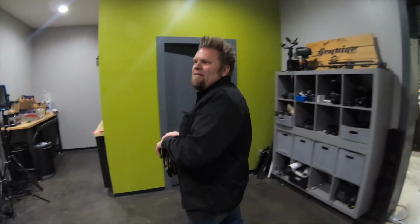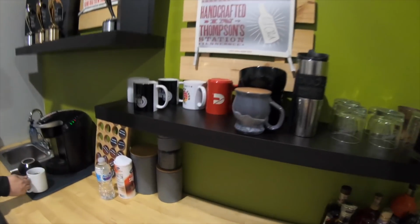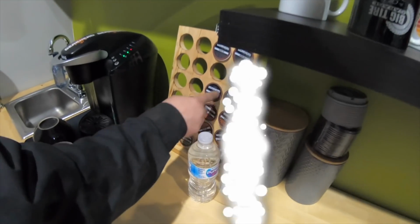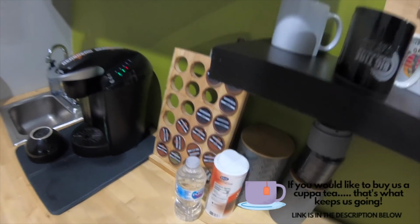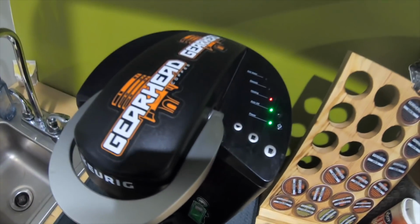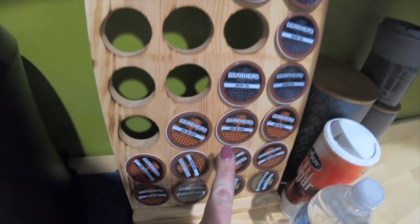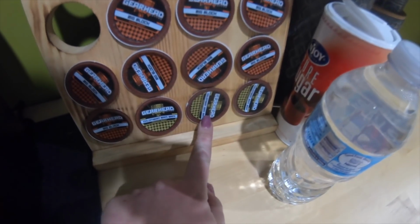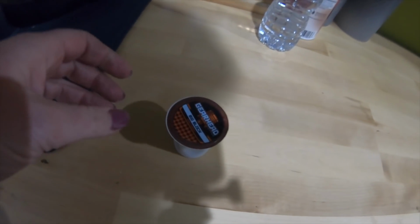I think I may steal a coffee today. 100%. You can have any cup you want. Look at you. Do you like it? That's a strong coffee. That's a less strong coffee. And that's a lesser strong. I don't know how you like that. I think I kind of like it medium. I like the fact you have Gearhead because their coffee is pretty delicious. I'm addicted to coffee. Yeah, I like that gear oil stuff. And then the medium coffee, and then the weak sauce coffee. I'm gonna go for a big block. Heck yeah.